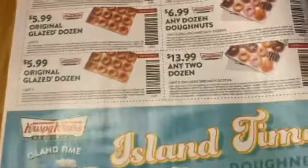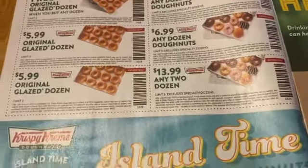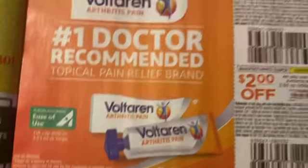I wish I had a Krispy Kreme donut, but the people who got Krispy Kremes, lucky you, you got some coupons. Now, I don't want to talk about it no more. We have the 7. See, this is normally a quarter, ain't it? I seen it at my store. I'm about to go get it. Ooh. 75 cent on the Lipton tea. $1 off for these people. $2 off for these people as well.